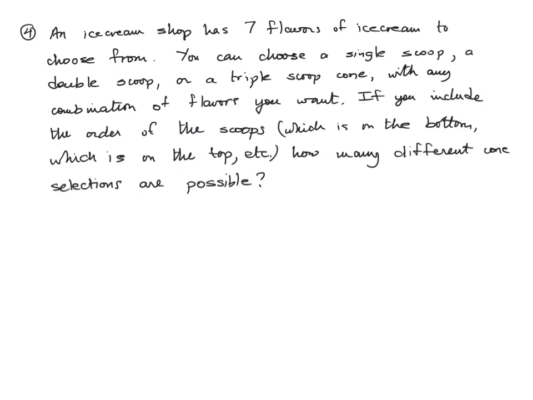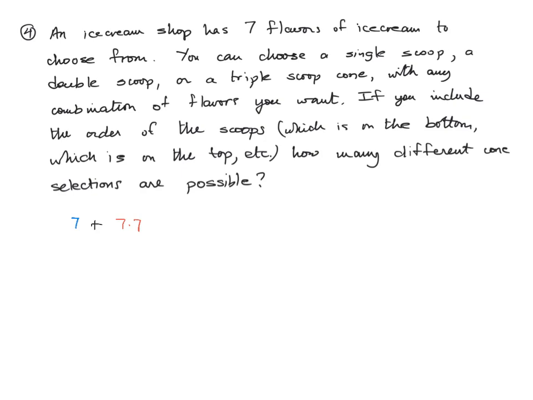Well, first of all, I could choose a single scoop, and if I picked a single scoop, I would have exactly 7 possibilities. But now I have to restart and say, well, what if I did a double scoop instead? So I do plus. Now for a double scoop, I have 7 choices for the one that's on the bottom. And there's no restrictions here. It didn't say you couldn't have a double chocolate, so I would have another 7 choices for the one on the top. So 7 times 7 because I make a choice for the bottom and then I make a choice for the top.